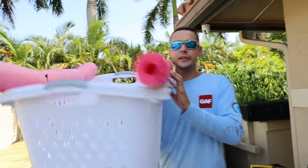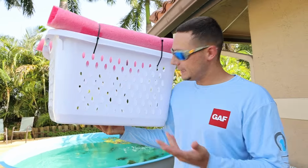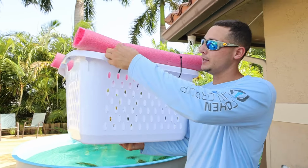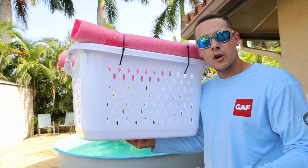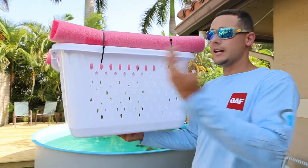Oh my goodness, looky there. This is the brand new bait pen. I mean, what is this? $2 for a pool floaty, $11 for a plastic bin, and 30 cents for some zip ties. And this is your live bait well that, what, these things go for like $400 or $500 sometimes? Easily. We made this thing for 15 bucks all in, and let's see if it works.